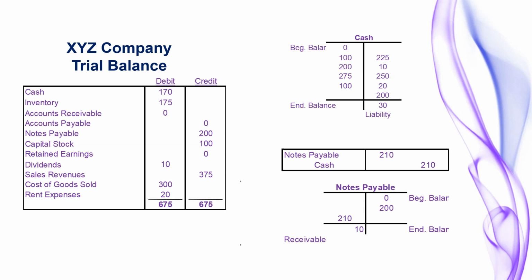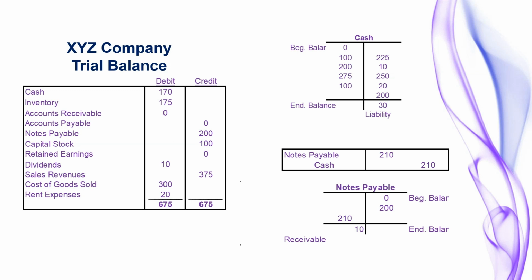Well, I'm going to pull out the trial balance, and here is the trial balance, and you will notice that at the end of the month of June, the first month of operations, it had a cash balance of $170. It was a debit balance. The other assets, inventory, accounts receivable, either had a zero or a debit balance. Notice that accounts payable and notes payable liabilities either have a zero balance or credit balance. Owner's equity, capital stock, has a credit balance.